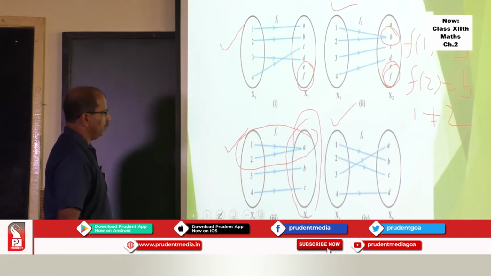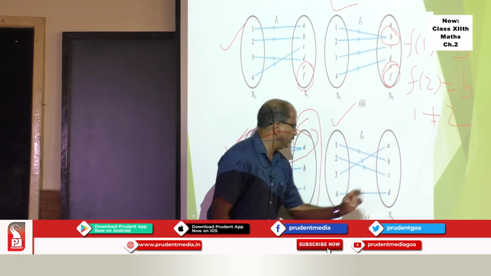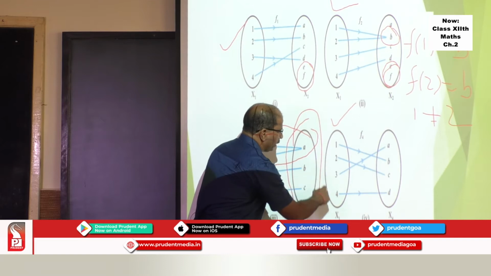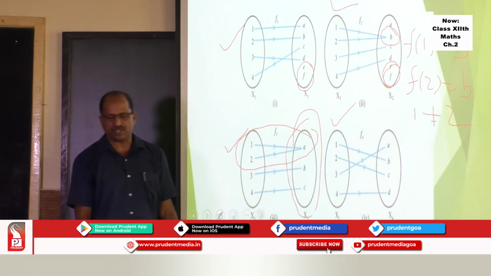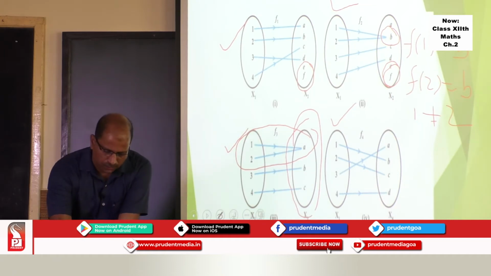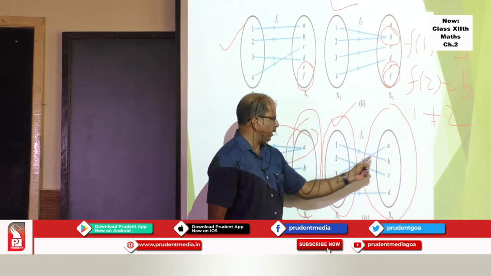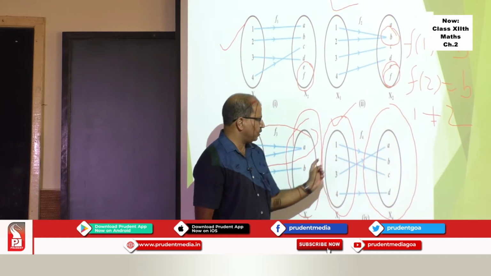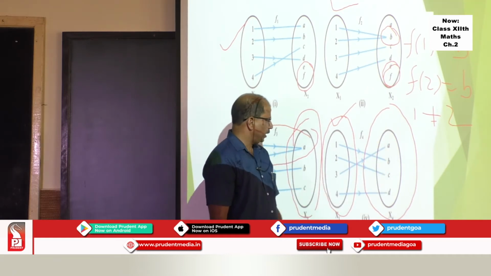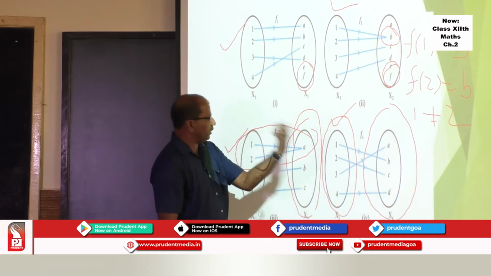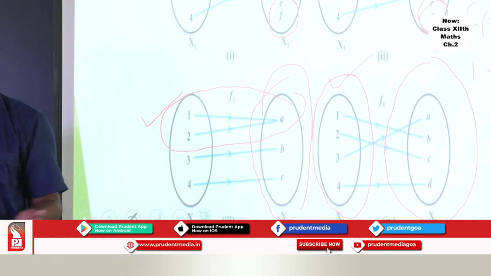The example number 4, x1 and x2 are the domain and codomain, and look at this set 1, 2, 3, 4, and the other side is a, b, c, d. Now, if you look at the correspondence between these two sets, then it is 1 to 1. See, 1 is going to B and B has no other pre-image. 2 is going to C and C does not have any other pre-image. 3 is going to A and A does not have any pre-image. So, 4 is going to D and D does not have any other pre-image, and therefore, the function is 1, 1 function or injective.